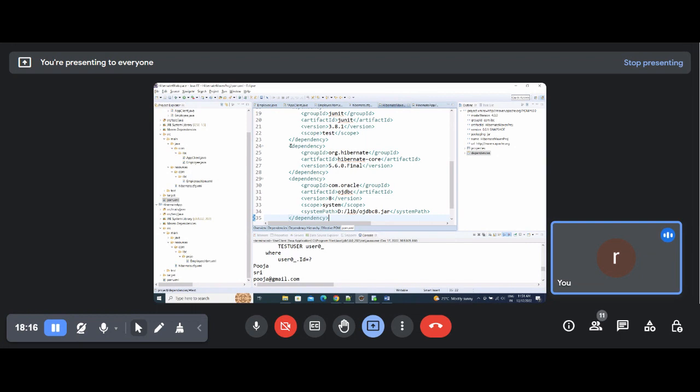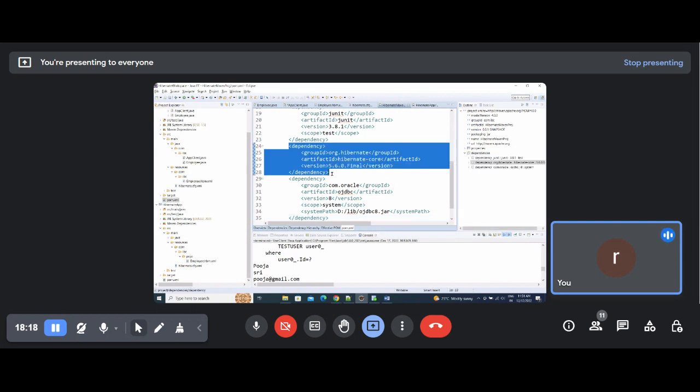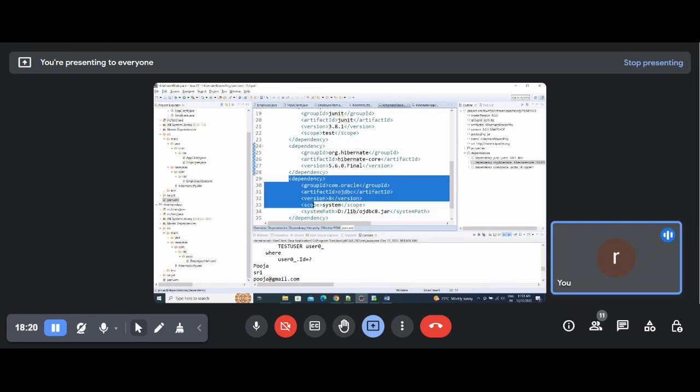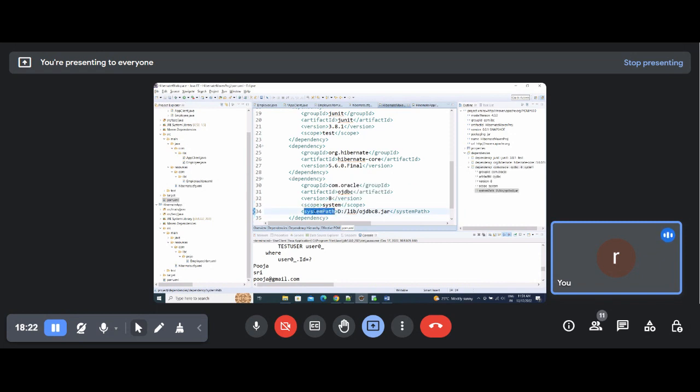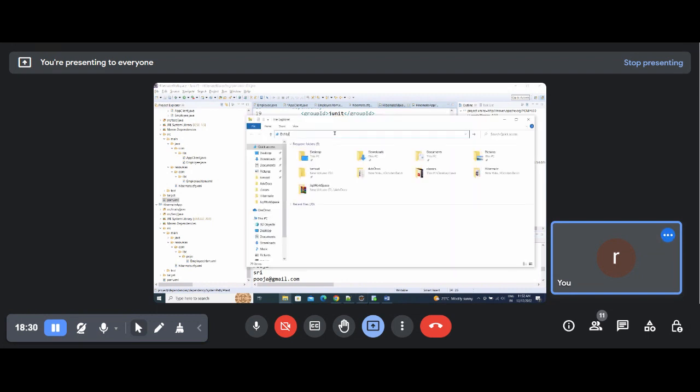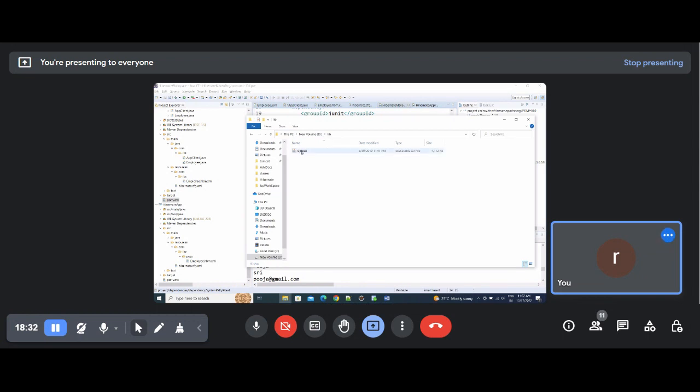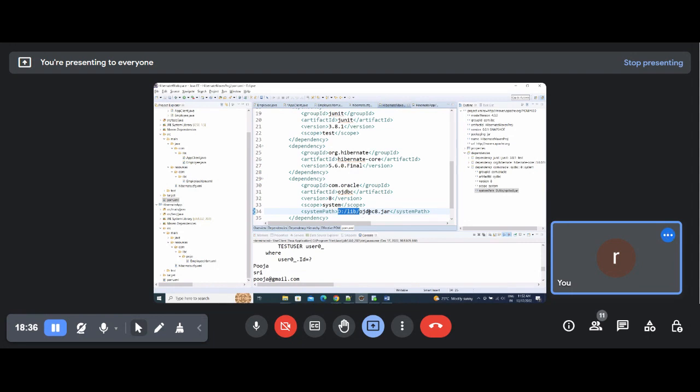This one downloads from Artifactory, but this one comes from the system path. I have given the D folder lib path and it will load the library from there. I have given the OJDBC8 Oracle jar, added in this path, with the group id com.oracle and the artifact id OJDBC.